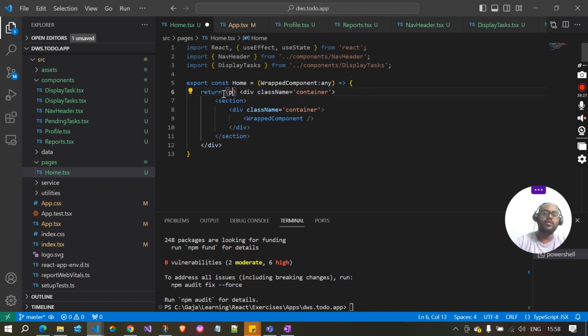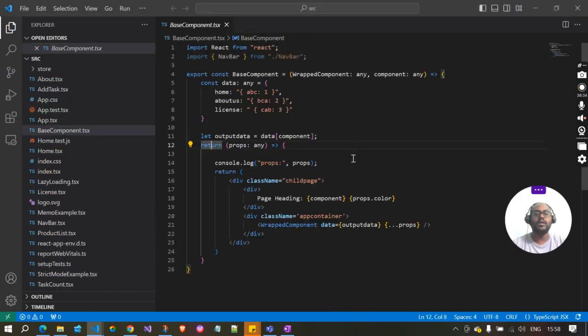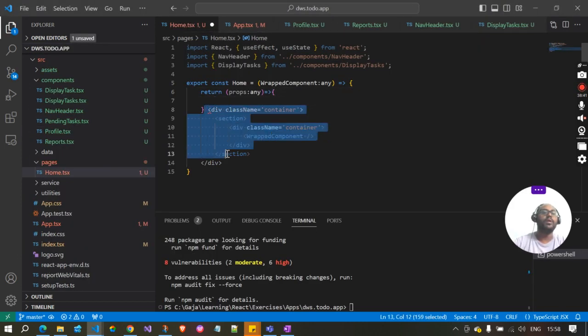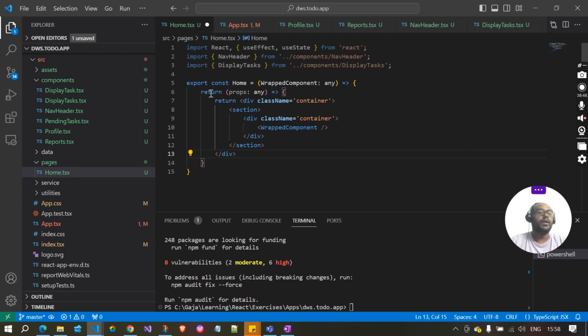This is called closure. The only difference you see between a normal function and this one is that it will have two returns. The first return will be the higher order component return. See, this may be a little tricky here, but I want to cover it anyhow. There are two interview questions involved within this. One is higher order component, another one is closure. What is closure?